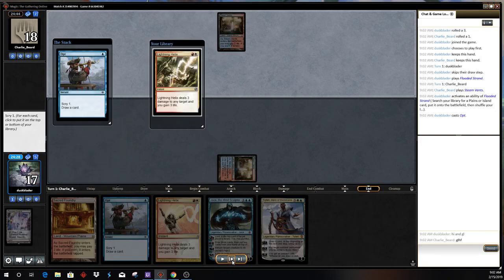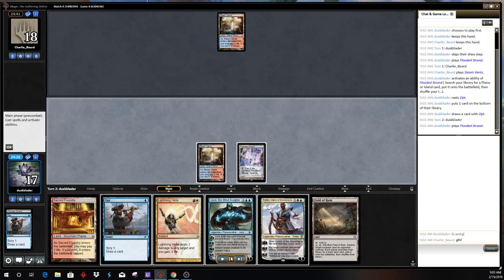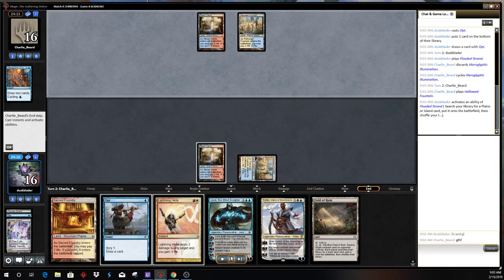I wasn't sure at this point what we're dealing with. It could be the Phoenix decks, it could be Blue-Red Wizards, it could be Storm. There's a lot of decks that are going to shock in a land to cast Opt. But just go ahead and play Floodstrand here. Opponent Opts, they shock in.